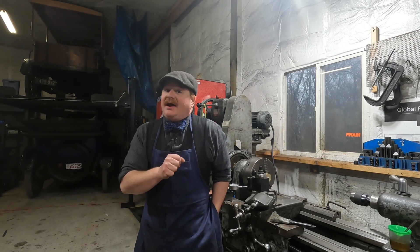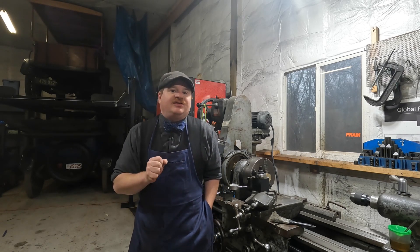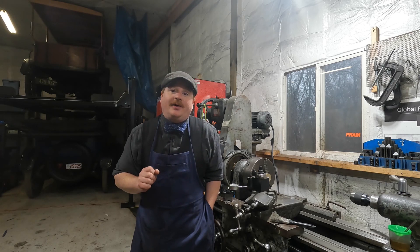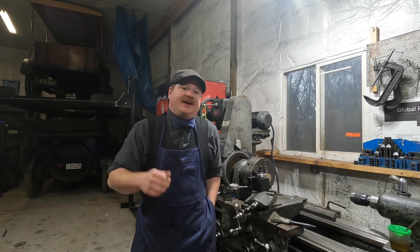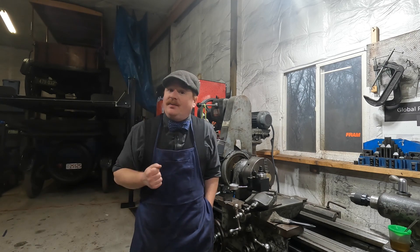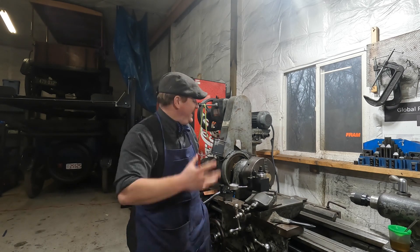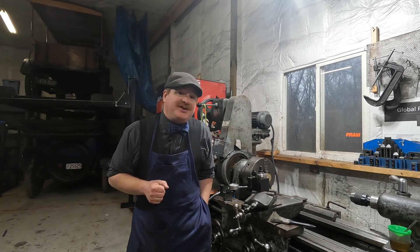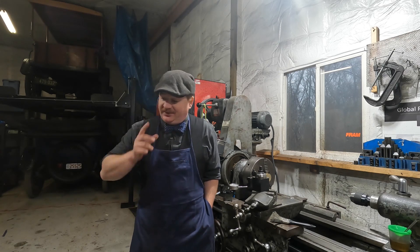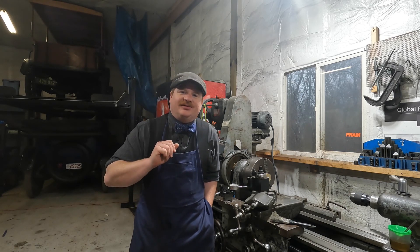Good afternoon, ladies and gentlemen. Welcome back to the Antique Automotive Acres. I'm Rusty Berg coming to you from somewhere here in southeast Michigan. Bit of a different view — I'm not standing in front of a car today, but we are working on a car project. We are back again to working on my 1914 Studebaker SC4, whom I like to call Eleanor, and we've gotten to the point where I have to make new bushings for the water pump, hence standing in front of my equally vintage lathe. This is my 1911 Hendy lathe — vintage machine making parts for another vintage machine. I kind of like that from a historical perspective.